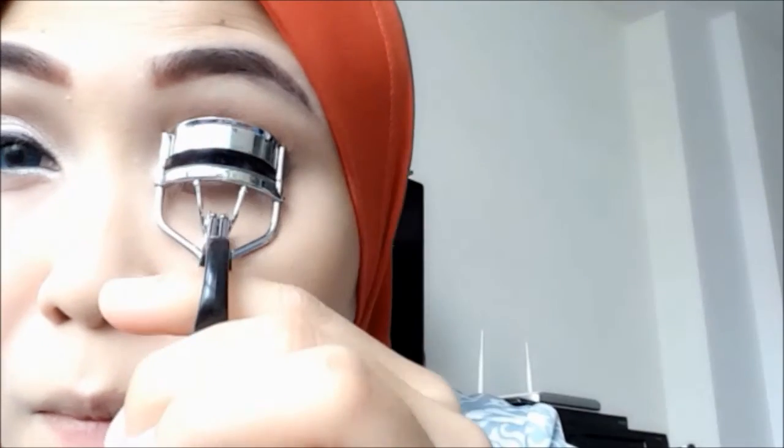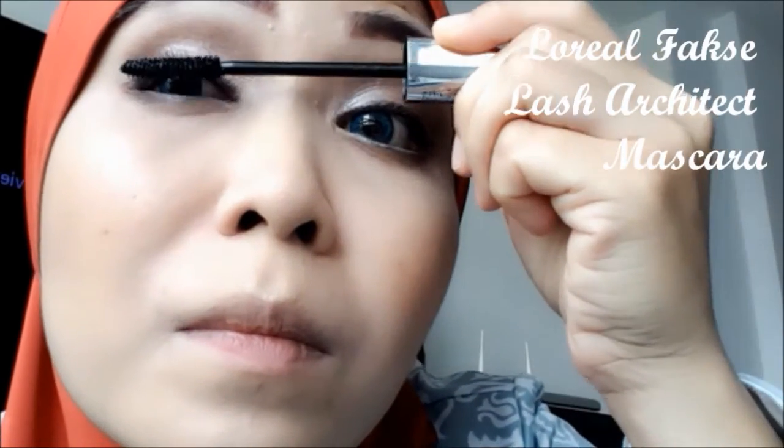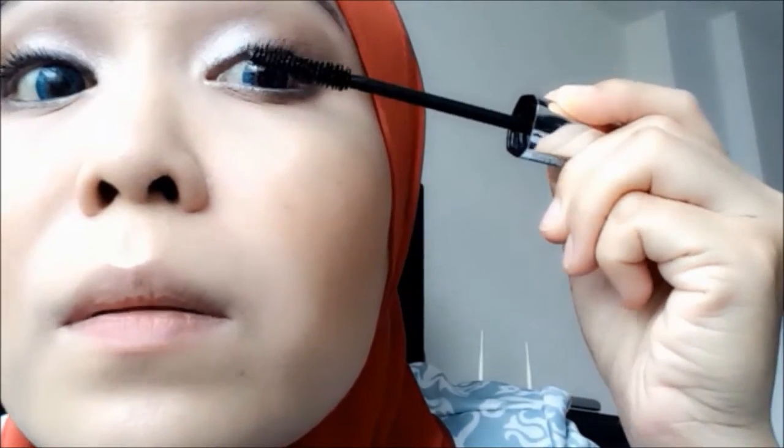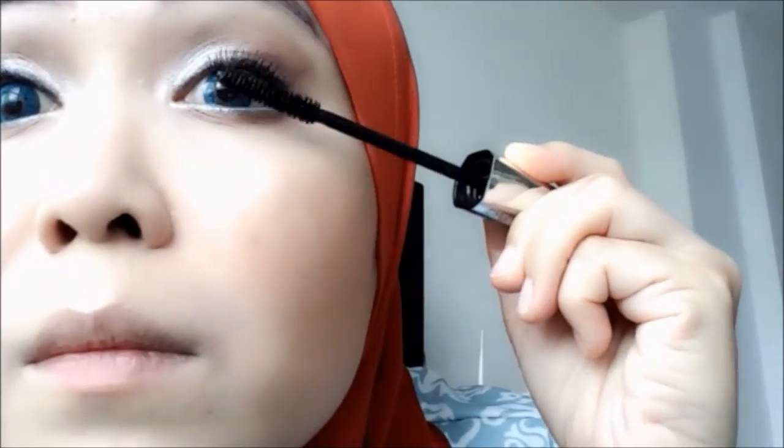For the eyes, I'm just going to continue. So I'm going to curl my lashes. For the mascara, I'm using L'Oreal Telescopic. For the first coat.